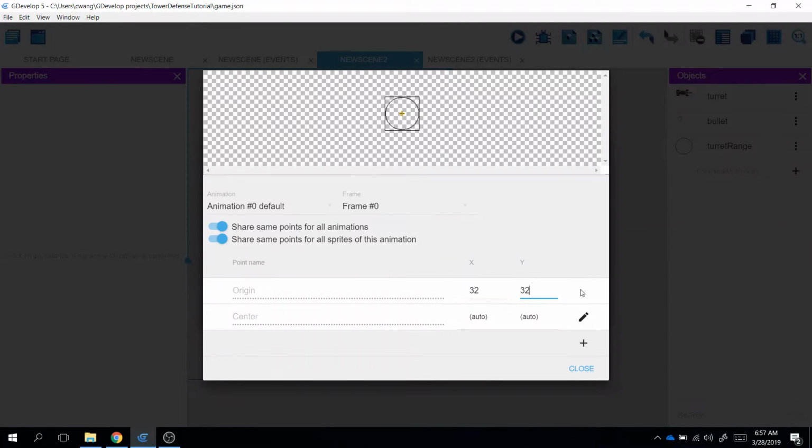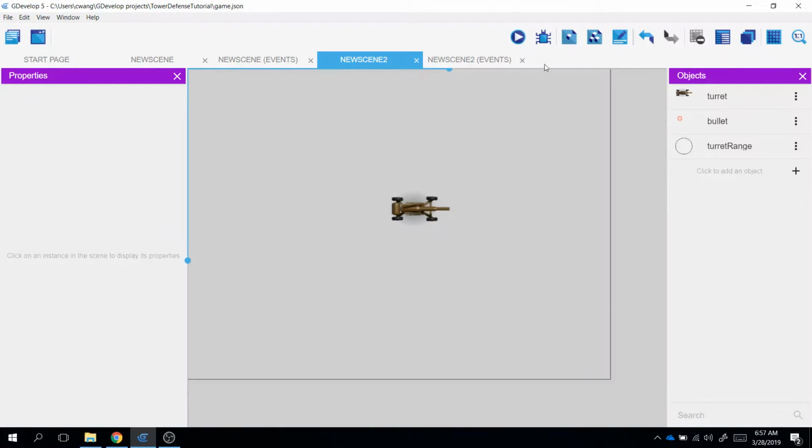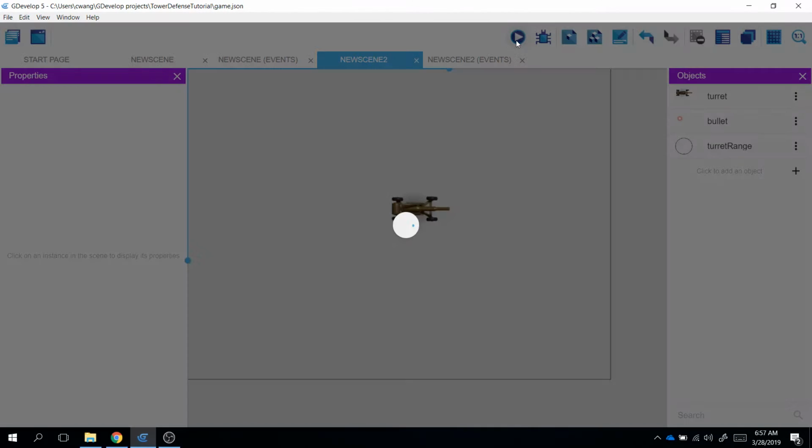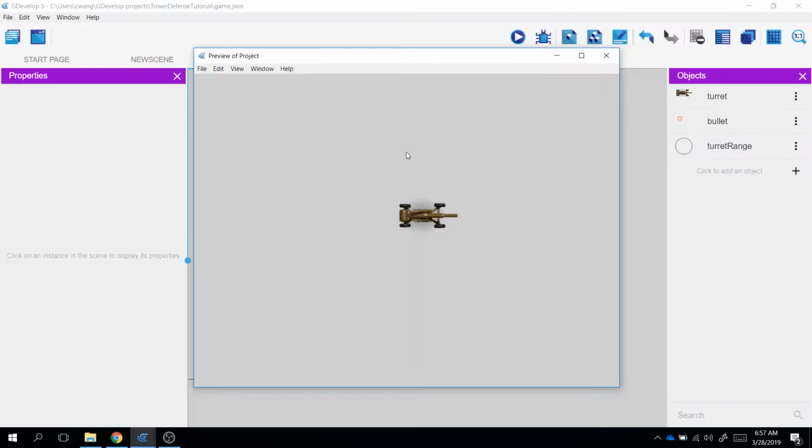So what if I made my origin the center of my circle? And if I create this turret range object, it will create it from the center. Let's go ahead and try that. I've changed my origin. Let's go see and see if any changes happen. Good, nothing's happening. And then, wow, look, we created this object from the center.